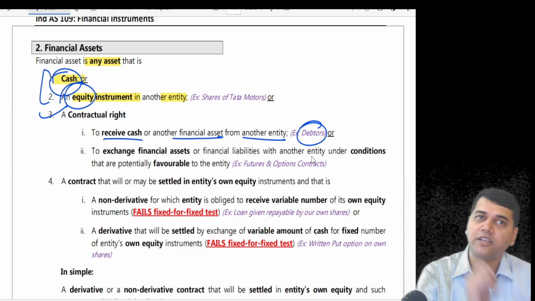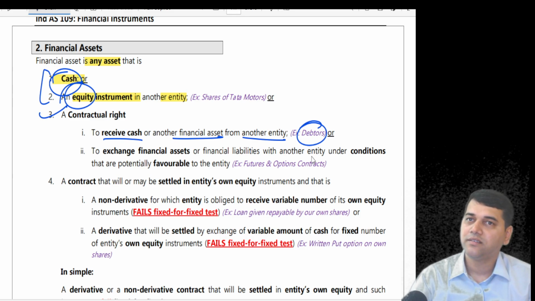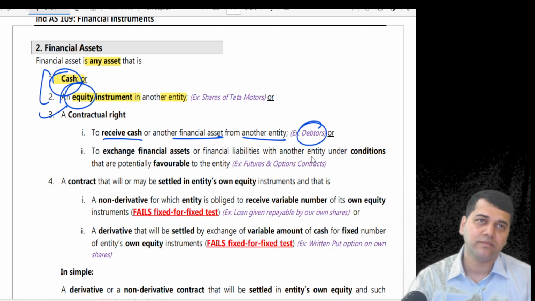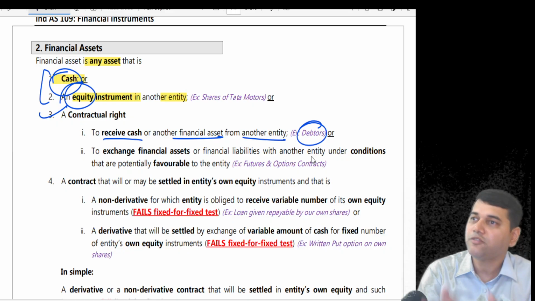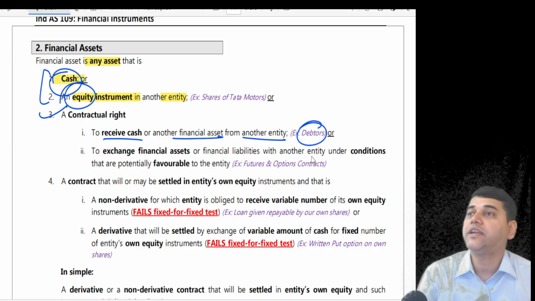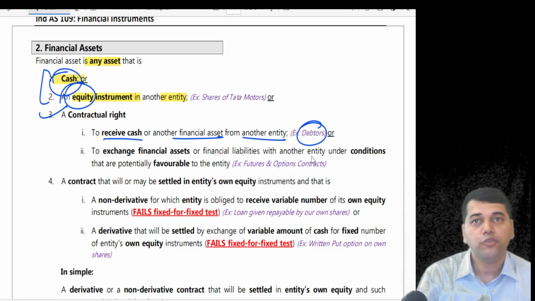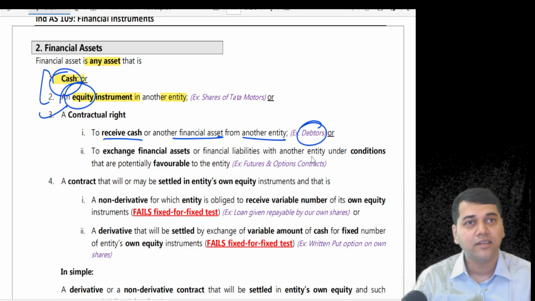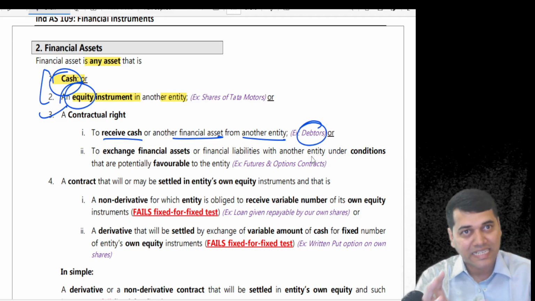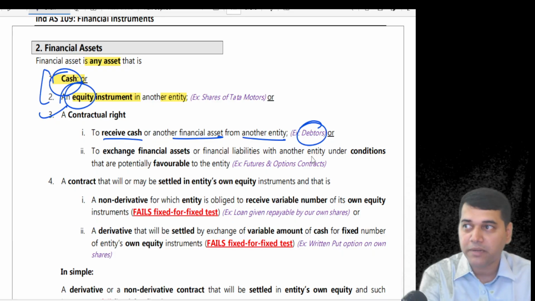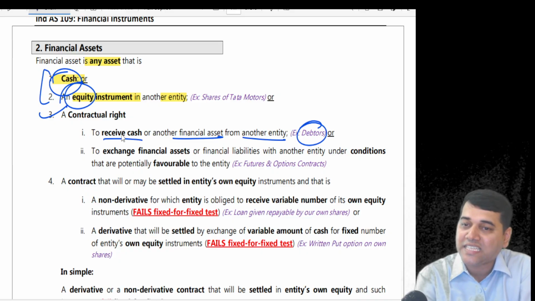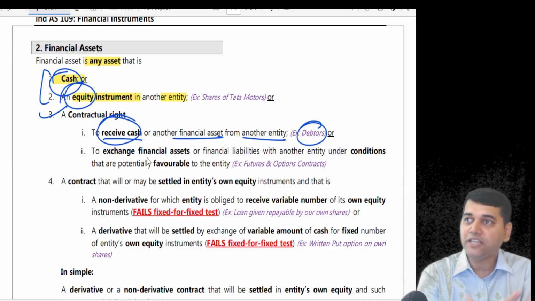Why you didn't show under non-current assets? Or whatever, current, non-current, I'm not talking. Why you didn't show under PPE? Because, sir, debtor is not a PPE, no. Then what? Debtor is what? You say financial asset. I'll ask you why. Why you're telling debtor is a financial asset? Because debtor is a contract. Because you sold them under a contract, which is going to give you fixed amount of cash. It gave you a right to receive cash.